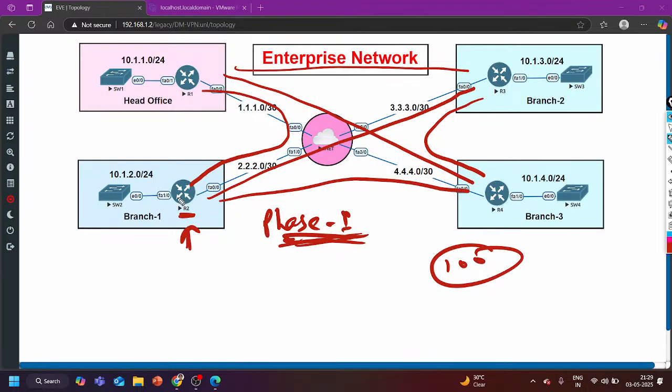And the other issue is CPU usage, right? If I have 100 sites, here we will have 100 tunnels. Let's suppose, guys, in branch 3 my router is not capable of maintaining 100 tunnels at a time.